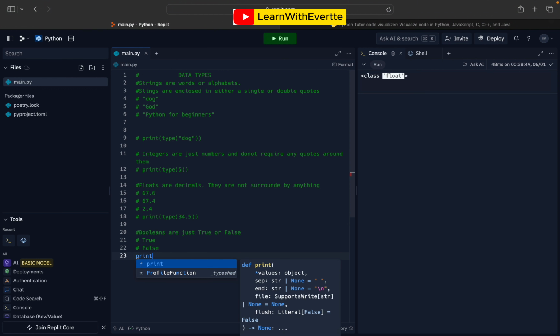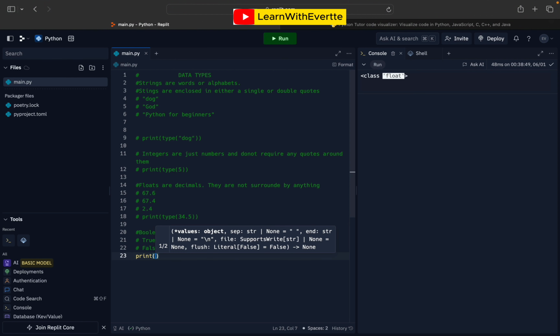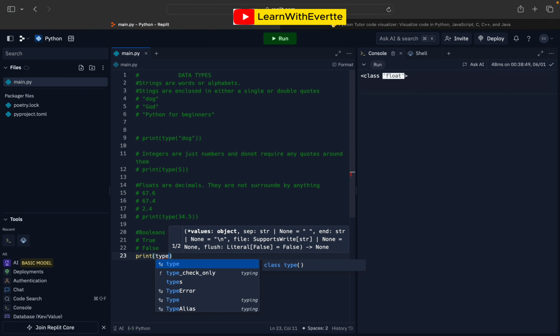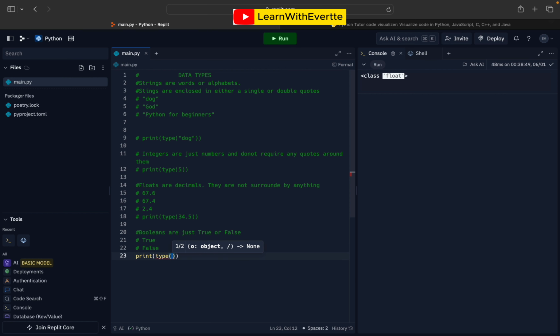Okay, so we say print, we do into bracket, then we say type, then into bracket, we say true. Okay, and mind you, Booleans do not come under any quotation marks.